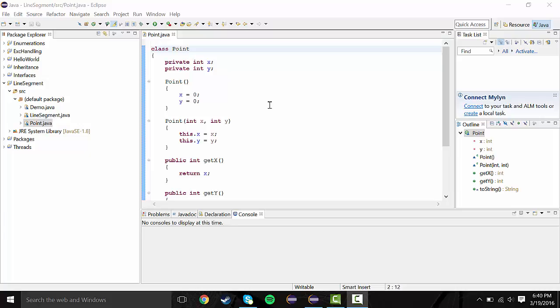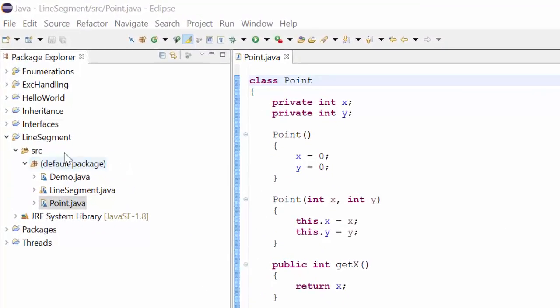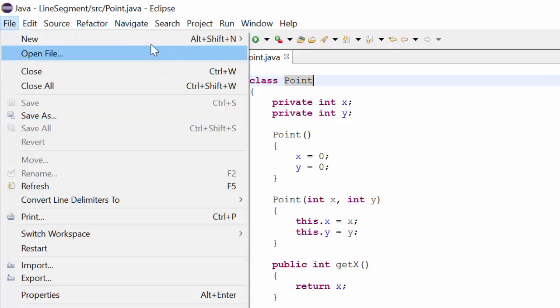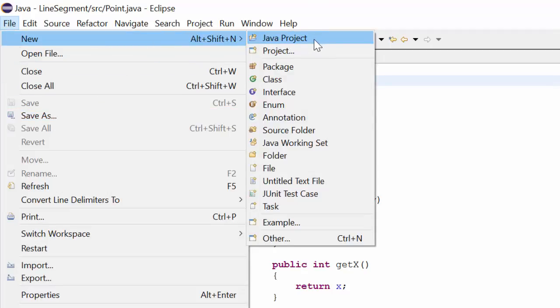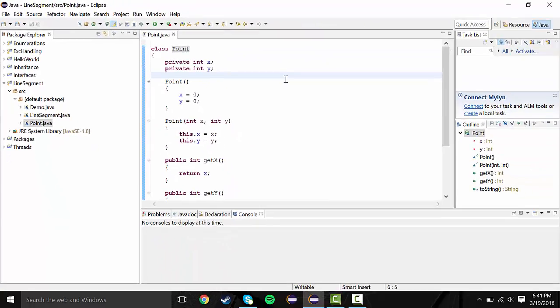I won't show you how to install Eclipse, but you can find plenty of other tutorials on YouTube if you need help. Alright, let's get started. So, I already created a Java project, and two classes for us to look at, or one class right now. So if you want to follow along, just go to File, New Project, or a New Java Project, and then New Class to set things up.